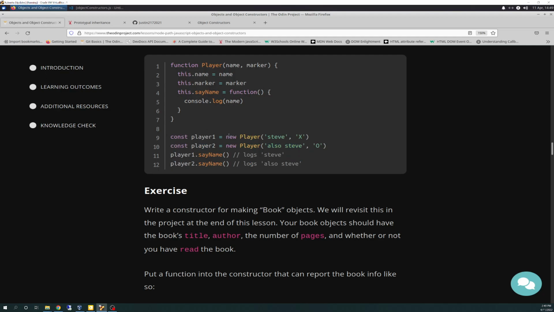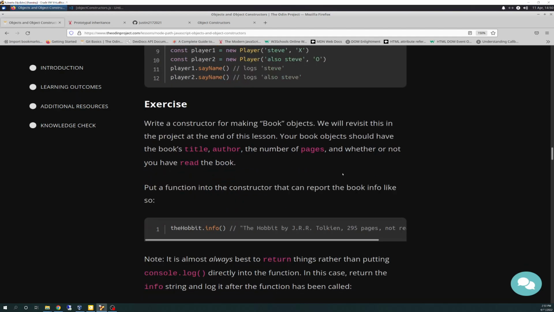So we load a player 1, we load a player 2 with different information. So it runs through, and then there's a call here to player1.sayName, which is the embedded function that it's using. So sayName is actually an embedded function, as this passes in the function and then runs this code inside of the other function. So it's that nested function callback, ES6 style. So player1.sayName logs Steve because it's looking for the name, and the name is Steve. And then player2.sayName is going to also be Steve because it's calling and logging out name.